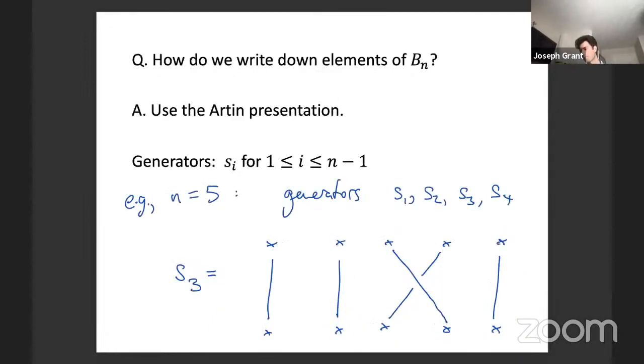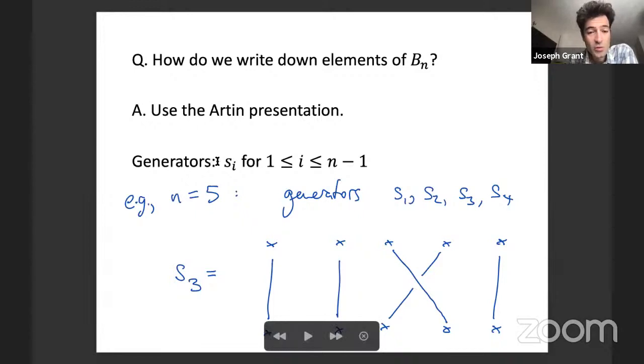Okay, so now we have a group, and we understand how it works, but that's very different to being able to write down elements. Braids can be very complicated. How should we organize them into some structure that we can actually work with and list? Well, the standard method is to use a very nice presentation called the Artin presentation, which was written down just over 100 years ago. The idea is you choose some particular generators. The generators I'm going to denote s_i, where i runs between 1 and n minus 1. Remember, n is my number of strings.